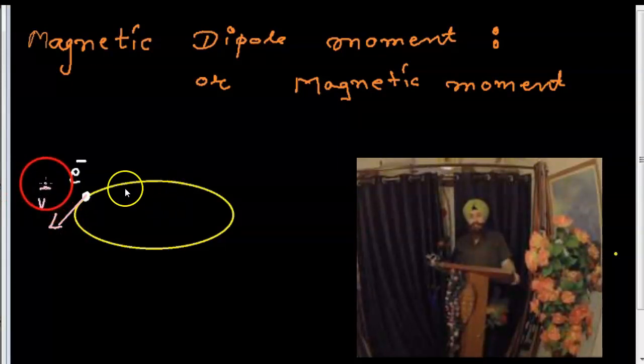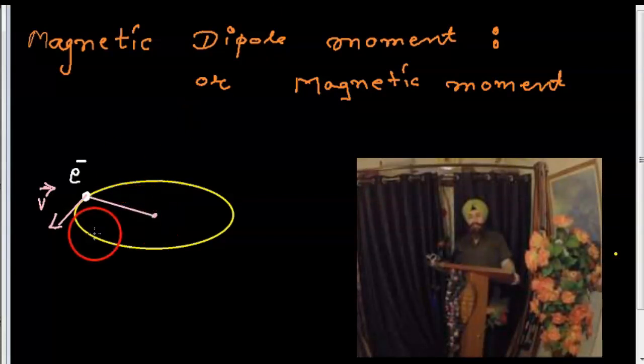Let us consider a circle of radius r and an electron is orbiting. At the center there is a nucleus of atomic number Z. That means in the nucleus there are Z protons. With one proton, the charge is e. On Z protons, the charge is Ze. The radius vector is r vector.